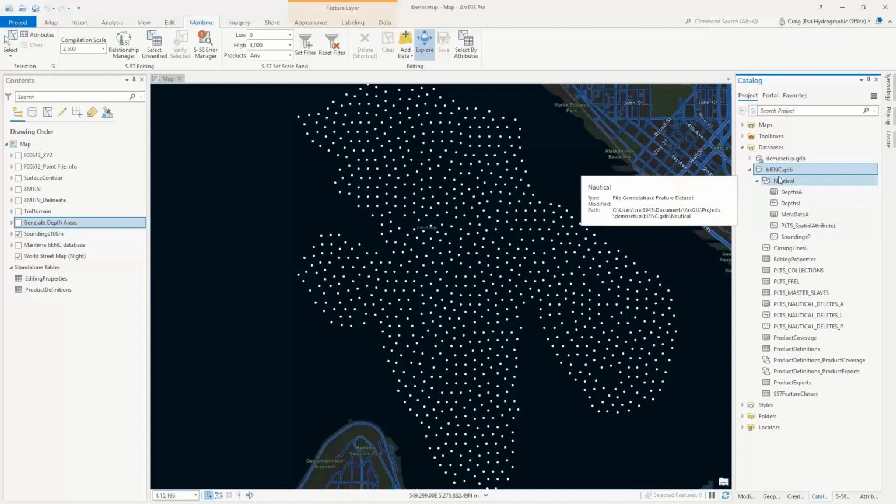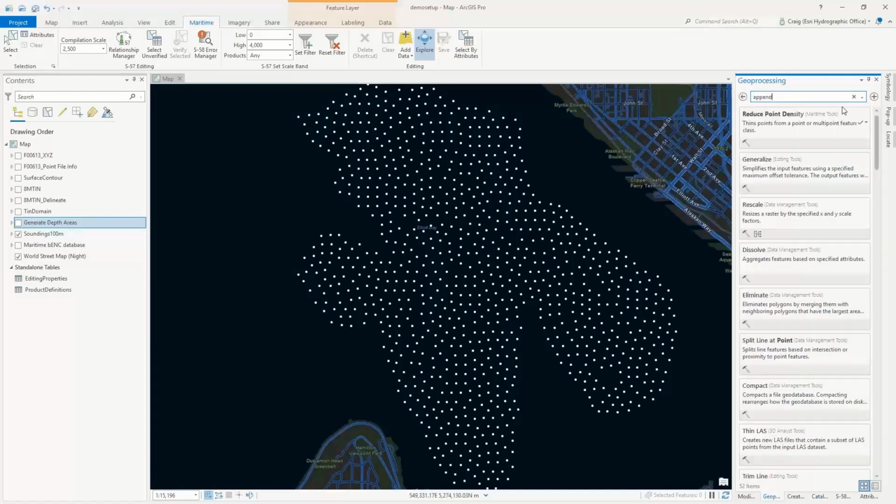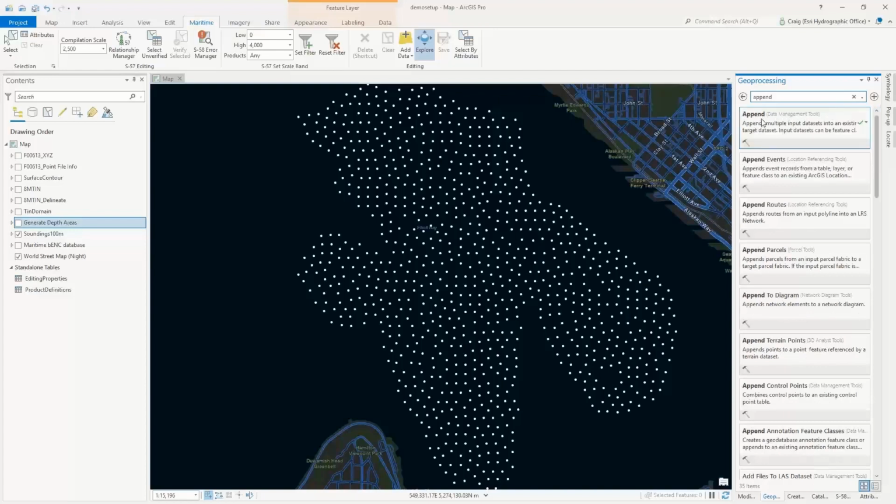And it does also allow you to set the ranges. So you can set the ranges from scale band 4, the usage bands, all the way to 9. So you have control over that in the product coverage and product definitions table, which holds some of the metadata about these products. So this is where you'll be appending features, these Scratch workspace features, into these feature classes. And to do that, we use the Append tool, which is in the data management tool set.